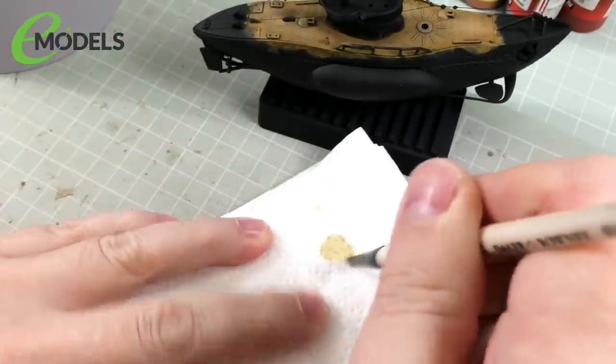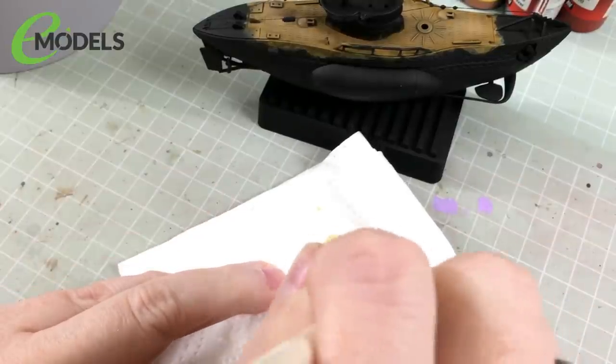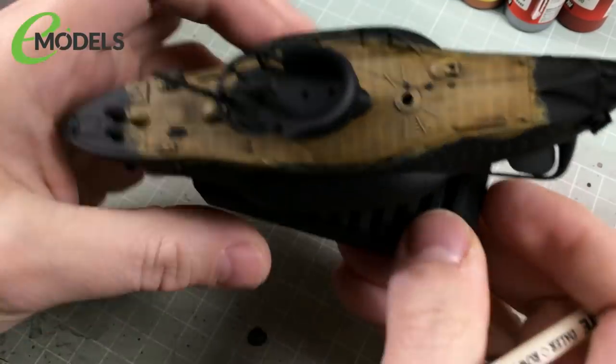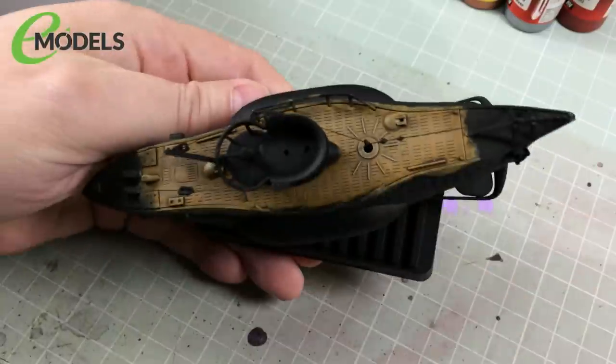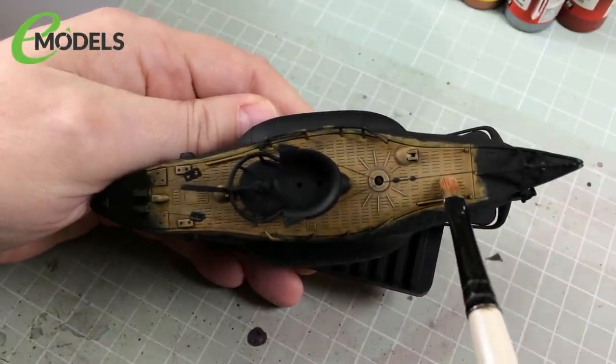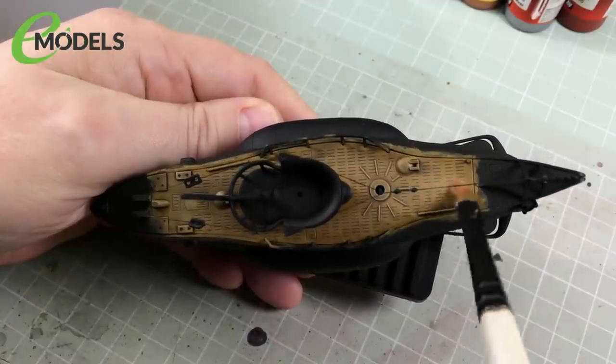We've got the paint on the brush, only a little bit. You need a tiny amount. We're going to get most of it off on the magical tissue of happiness. I should rephrase that. And we're going to dry brush it over the decking again. We are going to focus towards the middle of the panels again, but we're going to try and go even lighter than before. We just want to give it a very light dusting, just to give some light areas.